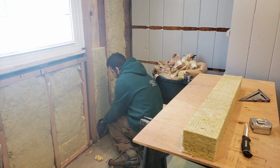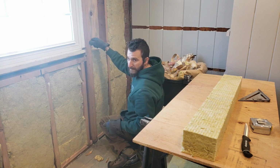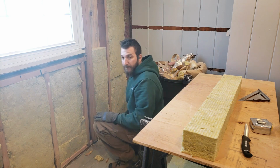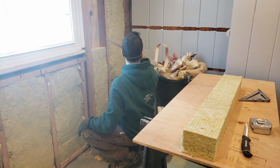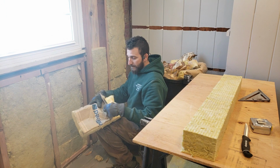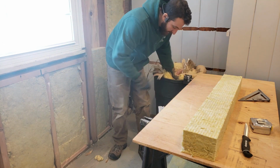It's very easy, and what's nice about them, you don't have to staple them in. Traditional fiberglass, you have to staple in these flaps, like these were all stapled in. And this just goes right in. And then we're actually going to put a plastic vapor barrier over everything, which is what this paper stuff on the fiberglass insulation is. It's like a vapor barrier built in. It's got kind of a tar backing. So we're going to do that.